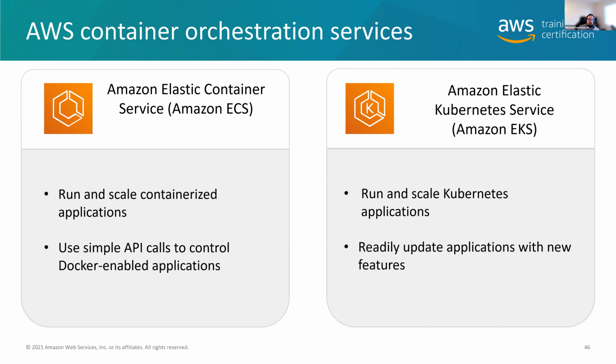So if you need community support, you need community extensibility, or you just love Kubernetes and just want to run it, managed Kubernetes from AWS is actually pretty good. Now, out of the big three hyperscale providers like Google and Azure and whatnot, you could argue that Google's better at it because they invented Kubernetes. But I got to tell you, EKS is a really solid service on AWS. So it's really good.